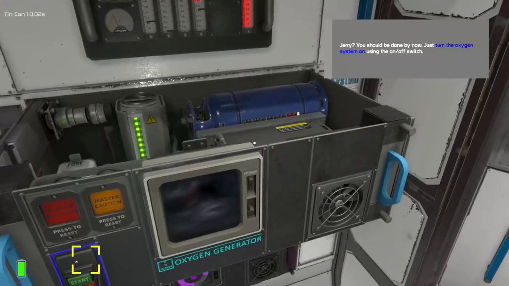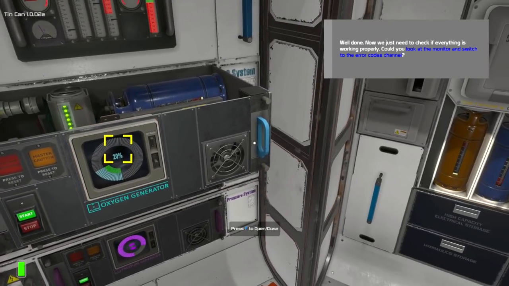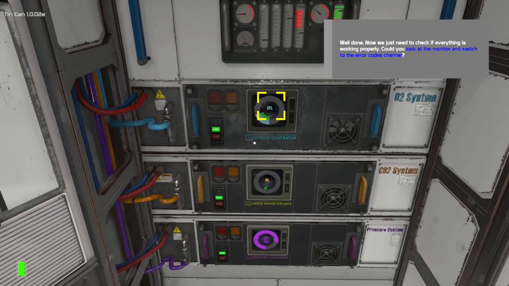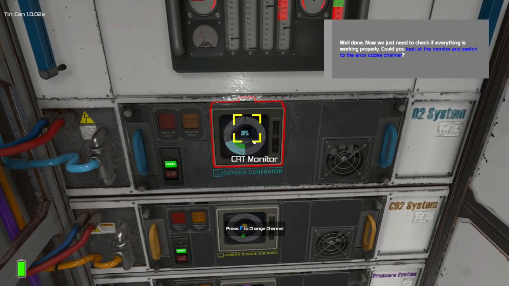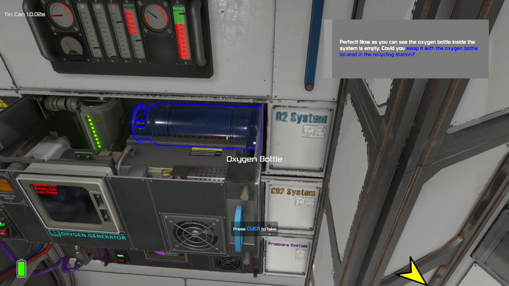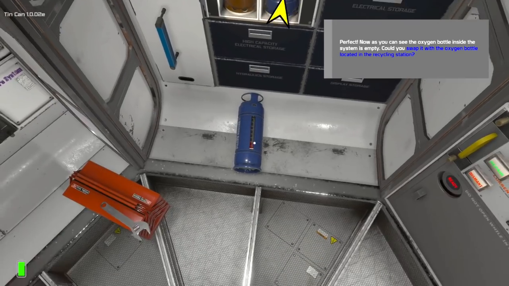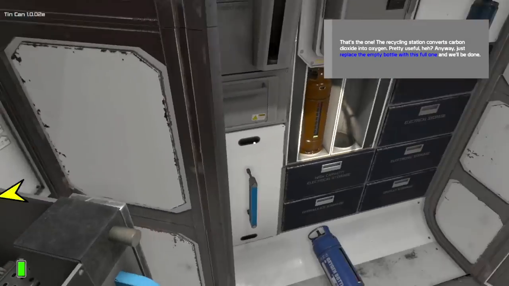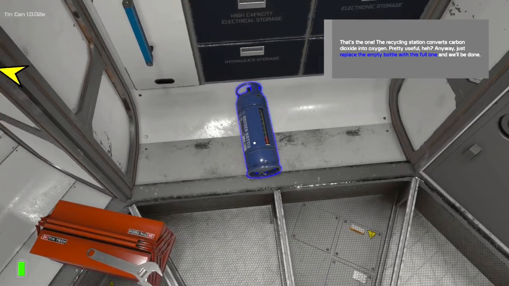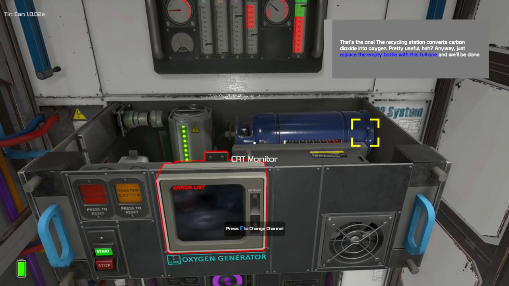Jerry? You should be done by now. Just turn on the oxygen system. Well done. Now we just need to check if everything is working properly. Could you look at the monitor and switch to the error code? Perfect. Now as you can see, the oxygen bottle inside the system is empty. Could you swap it with the oxygen bottle located in the recycling station? That's the one. The recycling station converts carbon dioxide into oxygen. Pretty useful, eh? Anyway, just replace the empty bottle.